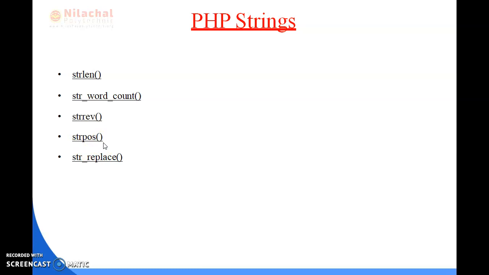If no match is found, it returns false. Okay. Next is string replace. It replaces text within a string. This function replaces some characters with some other characters in a string. So these are the different string functions that we use in PHP.